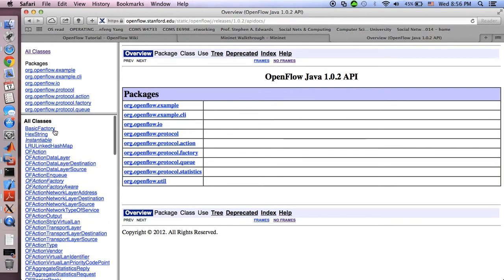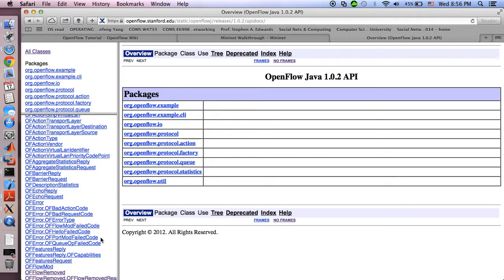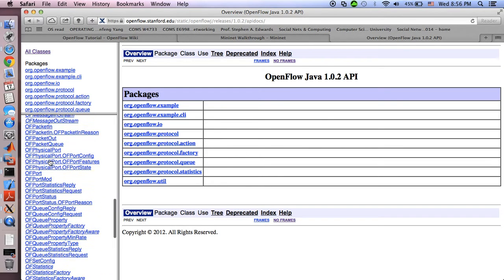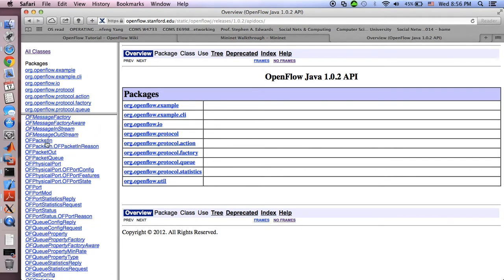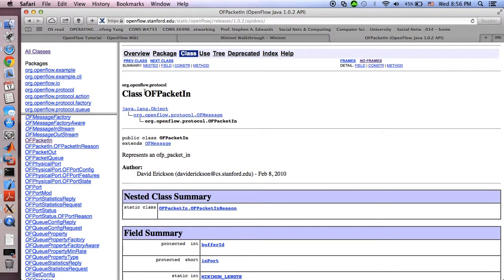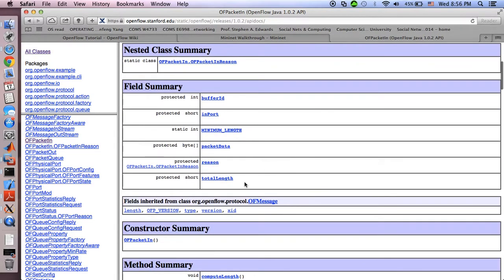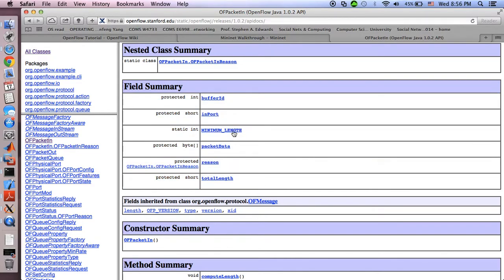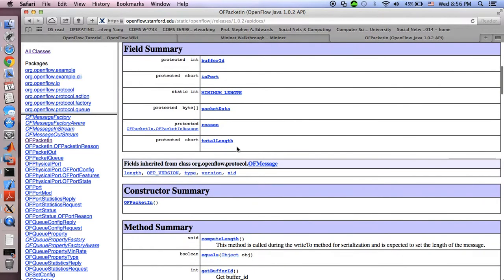We can find the OFPacketIn type here. We have one class called OFPacketIn, which has some properties, like the buffer ID, in port, and most importantly, the packet data here.